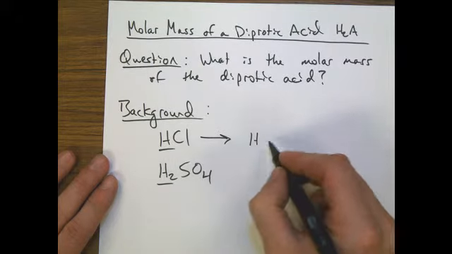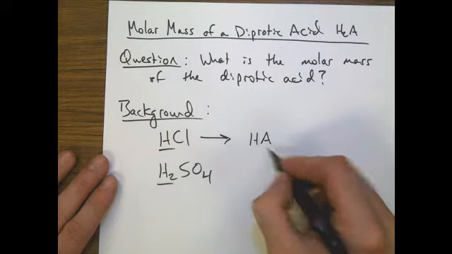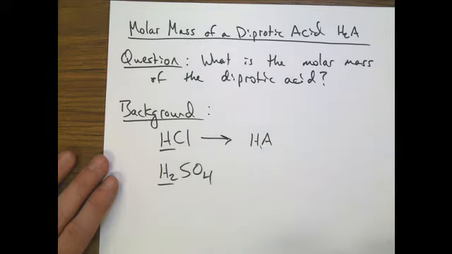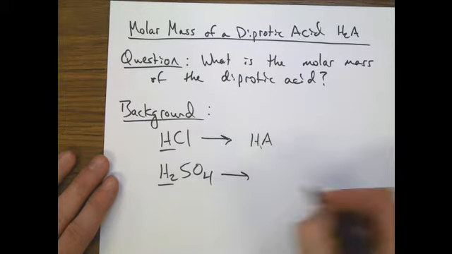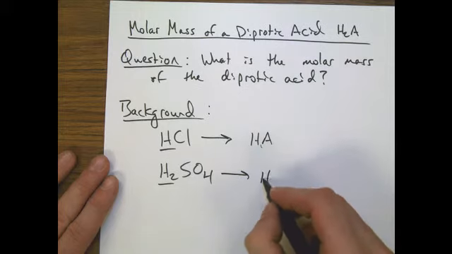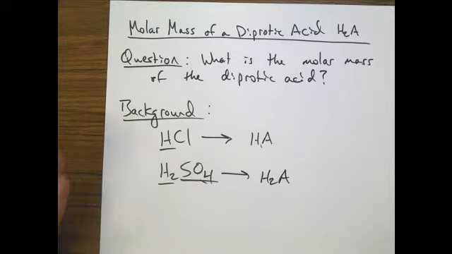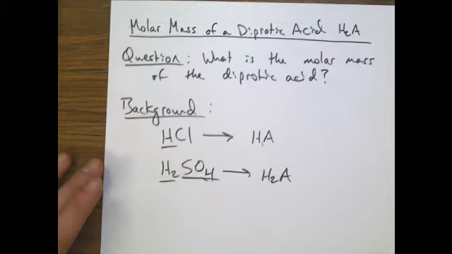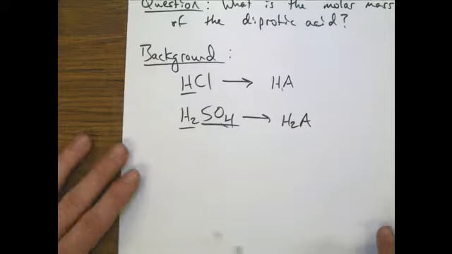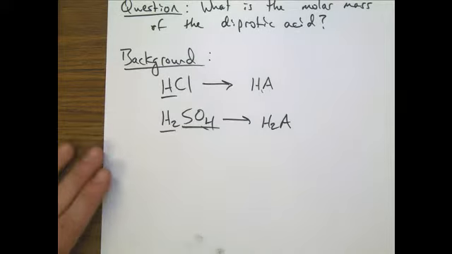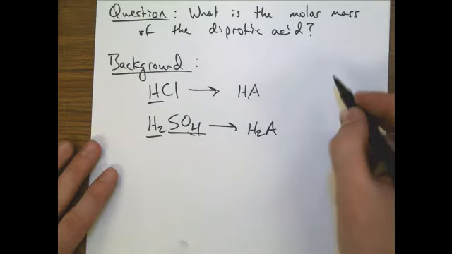For monoprotic acids, we write HA. A, obviously for acid, but it's what else is bonded to the proton that makes it acidic. So for our diprotic acid lab, you're going to see this. You don't know whether it's SO4, whether it's H2, whatever. It's some sort of acid, and you're trying to figure out its molar mass. So in your titration, there's going to be a chemical reaction between the acid and the base. You're titrating it with sodium hydroxide.